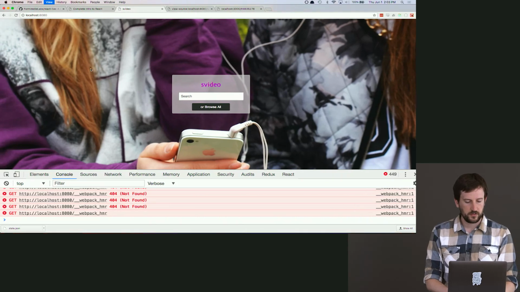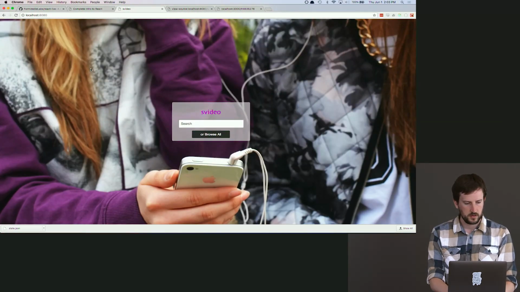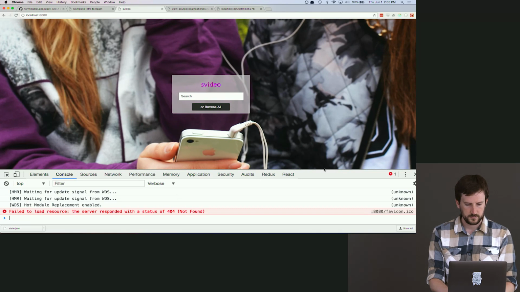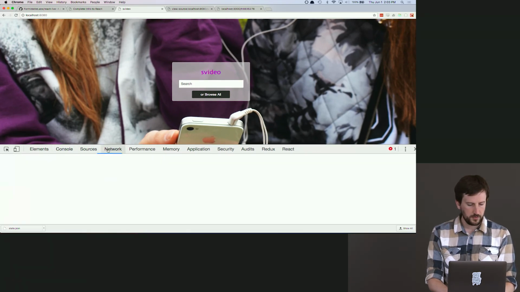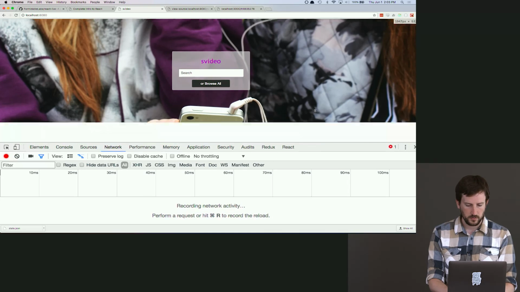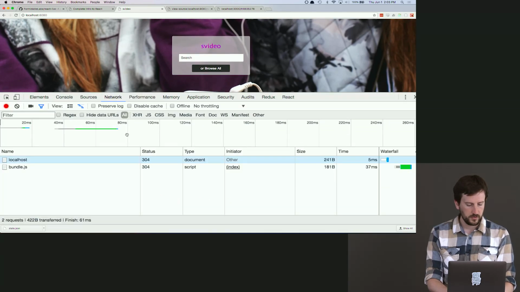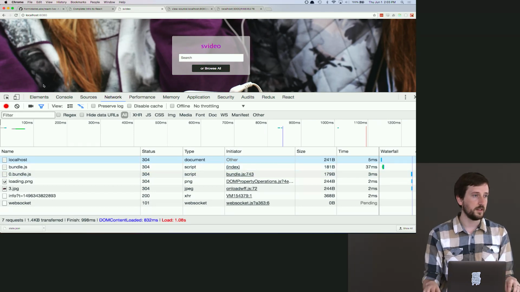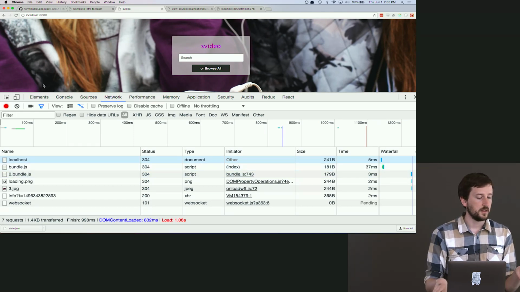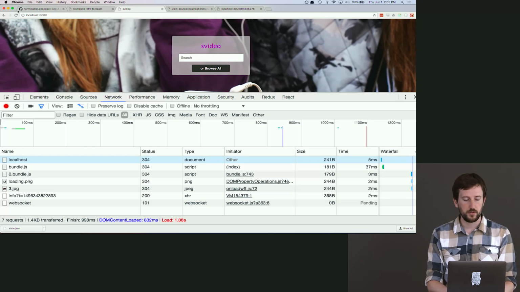So if we refresh this again, what I want you to look at, if we open network, we're going to refresh. Notice that it loads bundle and 0.bundle.js because this is the landing route, so it's going to have to load both of those.